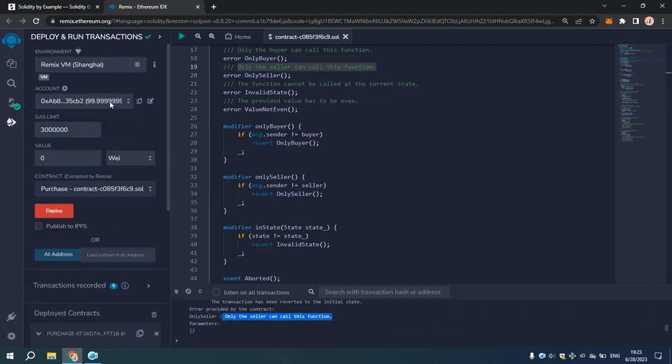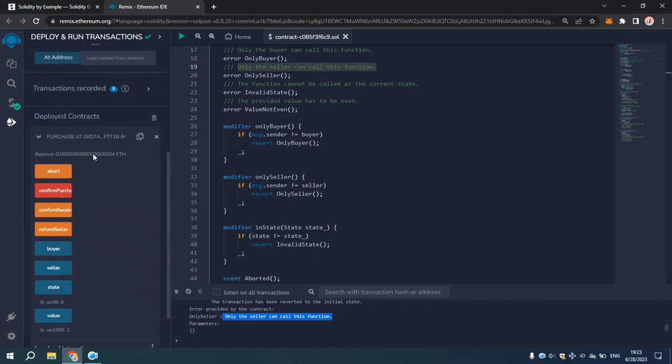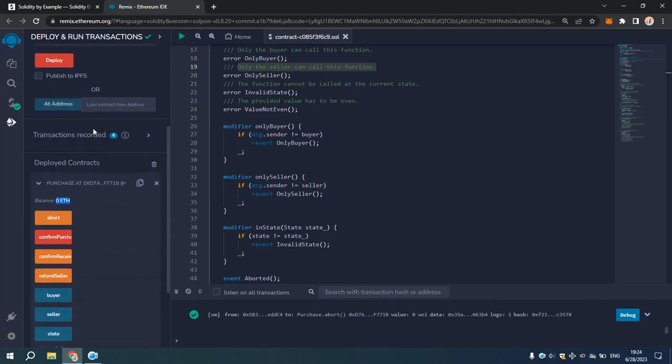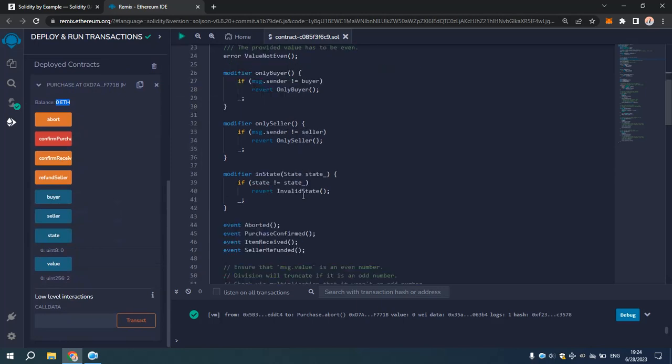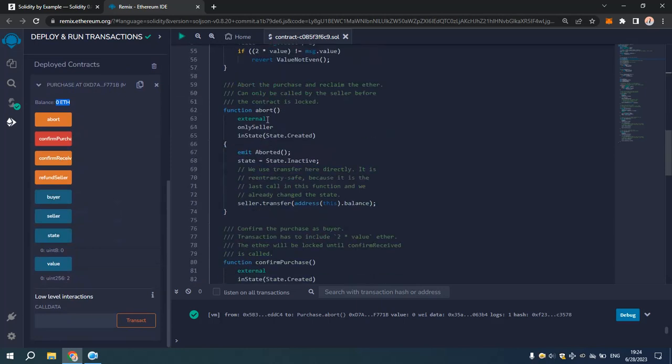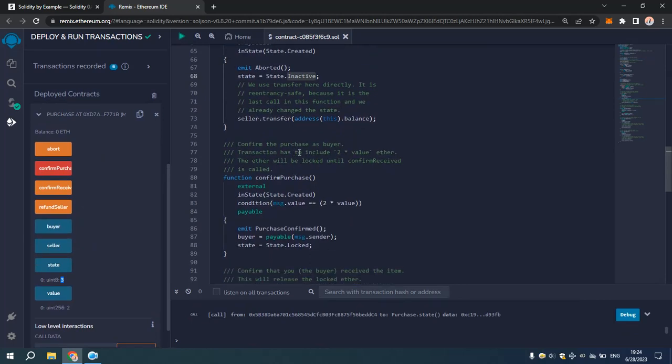So now let's go back to the address of the deployer, which is the seller, and now if I click, make sure you see that this is going to change to 0. If I click, you see it's now 0, and the money will go back to the seller, which is going to go back to me. And if I check now, the state is going to be 3, because after calling this function, we are changing the state to be inactive, okay. If I check now the state, it should be 3. And now because the state is inactive, then no one can buy.